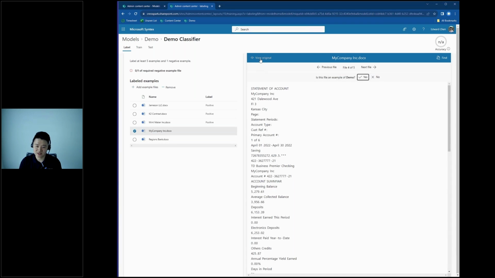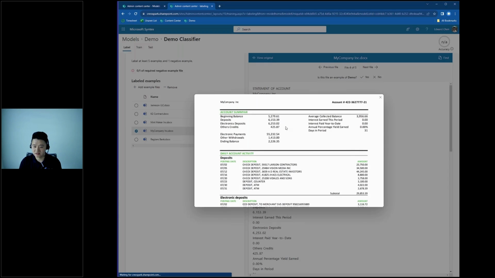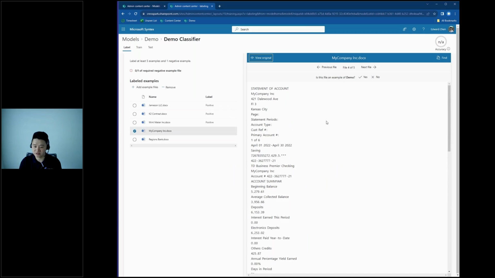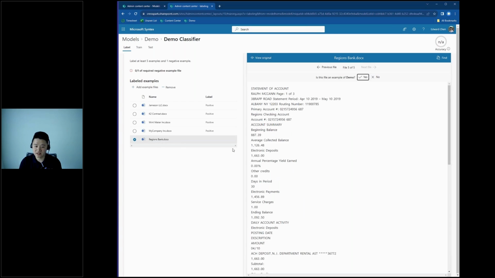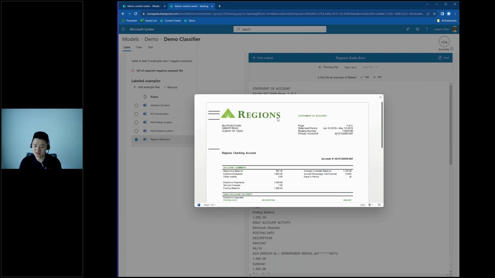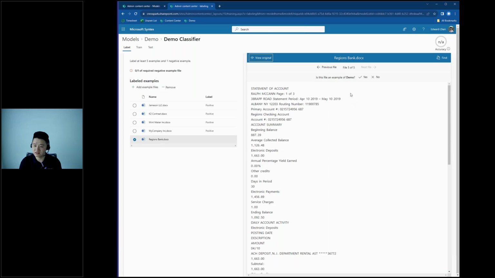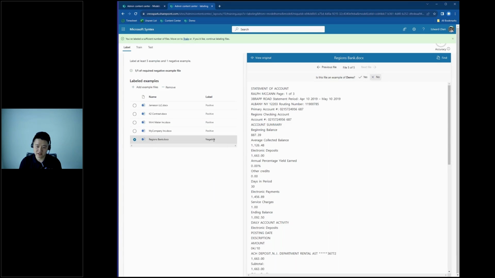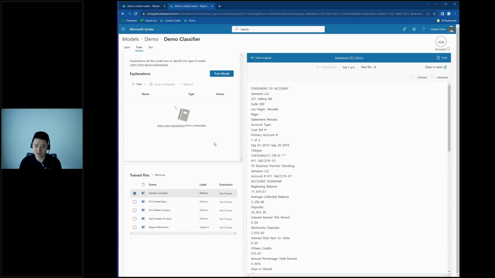If you're not sure, just click on view original and you can see what the file is, because when you're viewing it on this screen, it's all converted to text, so it's hard to tell. All right, so this is also a TD file. I know this one is not a TD file, and once again, you can check by clicking on view original. It loads, and you see here that this is a Regions bank account, so it's not a TD file. So we're going to click no. You see here that I provided 4 positive and 1 negative. That's the minimum requirement you'll need before you can start your model training.